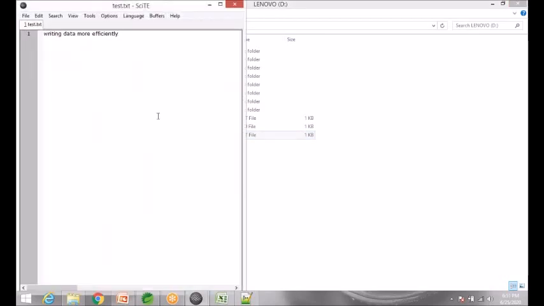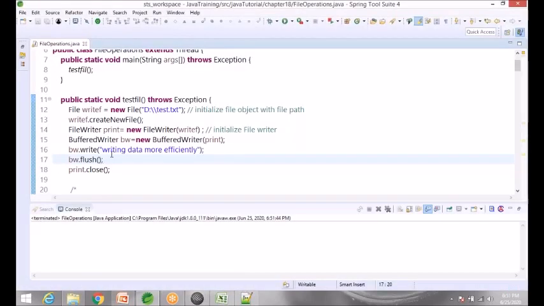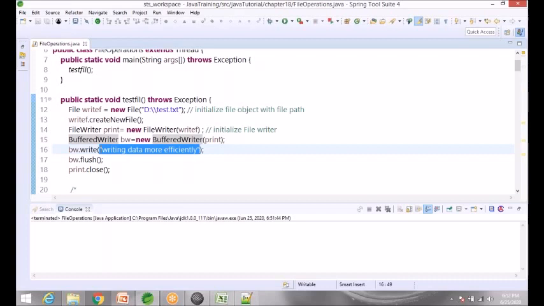So let's understand the term buffer. It's the same thing. We are still able to write contents, maybe using the file writer object or the buffer writer. In either case, we still wrote this string in a text file on your hard drive. But let's explore what buffered means.